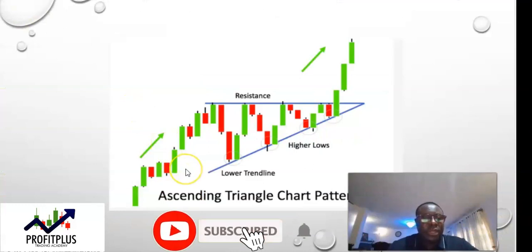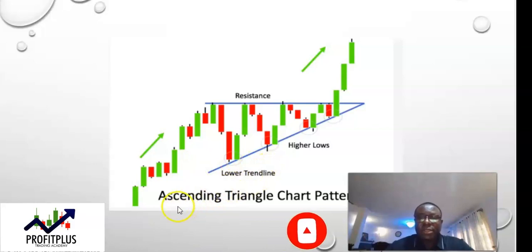All right, we move to the next continuation pattern, and this is the triangles. In this case, it's an ascending triangle chart pattern. It's a bullish triangle. Price makes this bullish impulse and starts correcting inside a triangle, and following Elliott's triangle corrective wave, you'll identify about 5 waves inside this triangle, whether it's ascending or descending or any other form of triangle. But what is important here is to identify the impulse, and then there is a corrective phase.